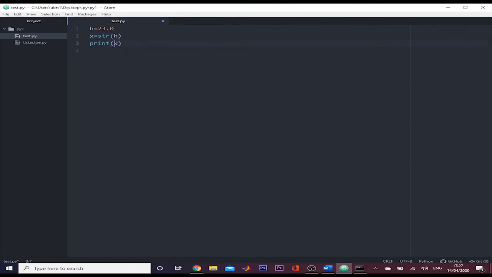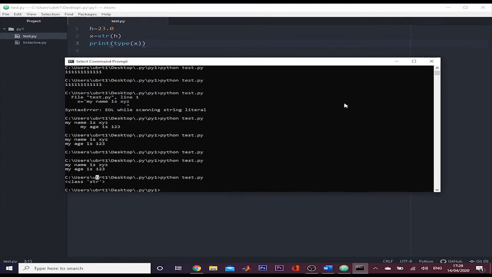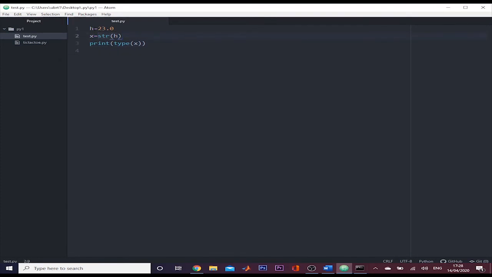So if I print the type of x, now the type of x will be converted from float to string. So here we can see that the type of x is string and the type of h will remain float because it will not disturb h, as we have converted it and stored its value in x. So x has a string 23.0 but h has a float. Its value will not be affected.